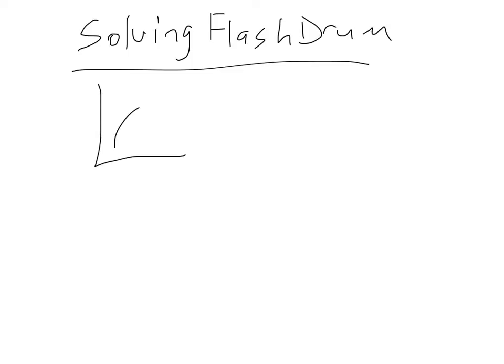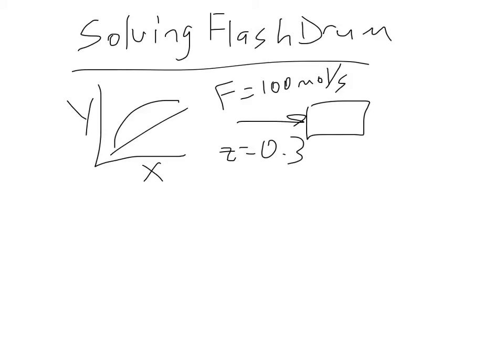So let's just look at an example of how we solve this. Solving the flash drum. So we have here two bits of information. One, again, we have our vapor liquid equilibrium curve right here, and there's my little straight line for my Y equals X line. We have here some flow rate. We might know F is equal to 100 moles per second. Z, which would be the mole concentration of the more volatile component, we'll just call it 0.3. And then we have here two flow rates and two concentrations, L and X. And we may be given some specification that V over F is equal to 0.3.